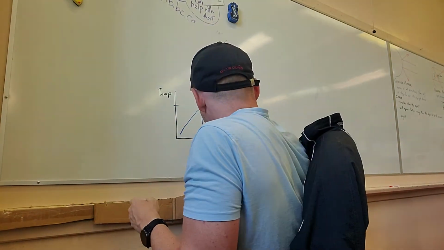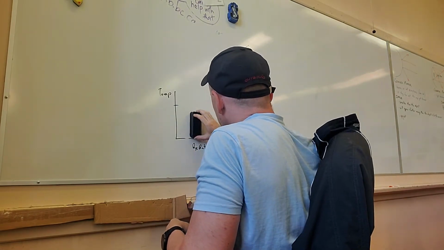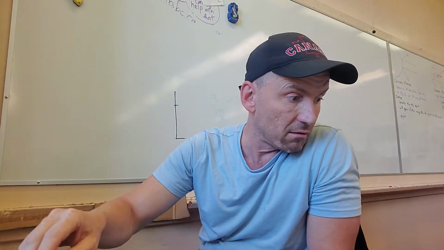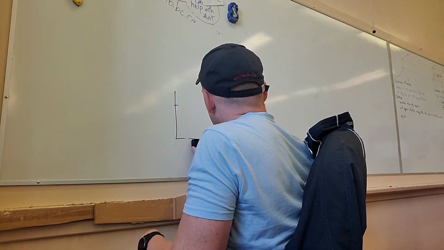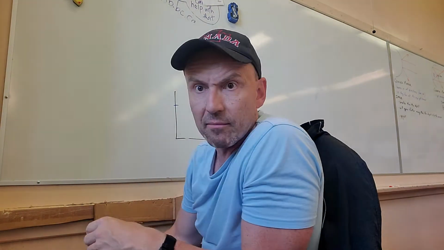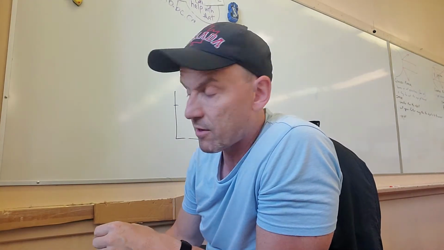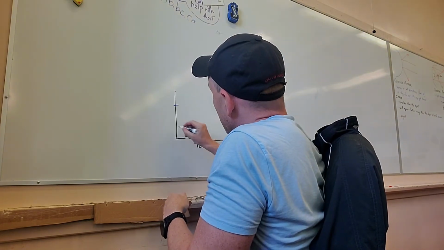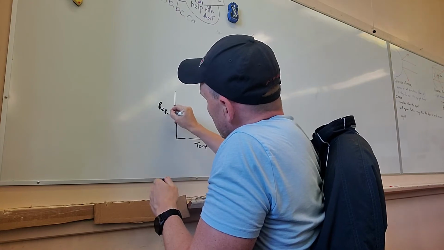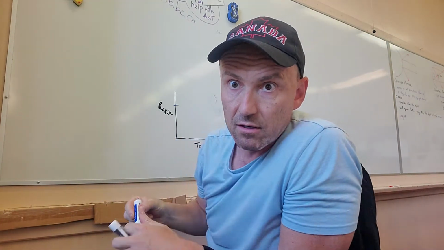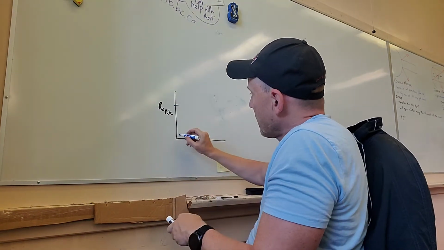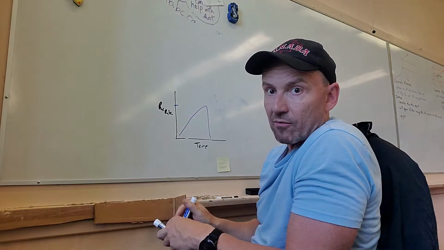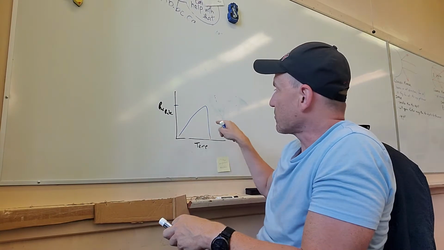So if you draw reaction rate, so not temperature, but you draw... Oh, you know what? I just realized my temperature reaction rate drawing was totally wrong. I labeled them wrong. So this should be temperature, and this should be reaction rate. So let's just do that again. Reaction rate, temperature. As temperature increases, reaction rate increases until temperature is so high that reaction rate drops down to 0. That makes sense when the enzyme gets denatured.